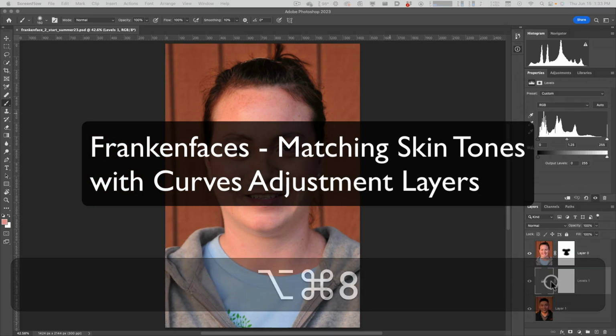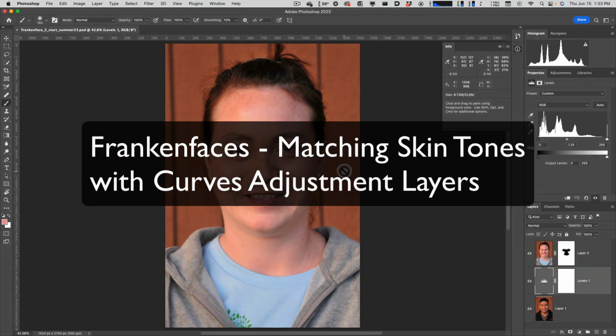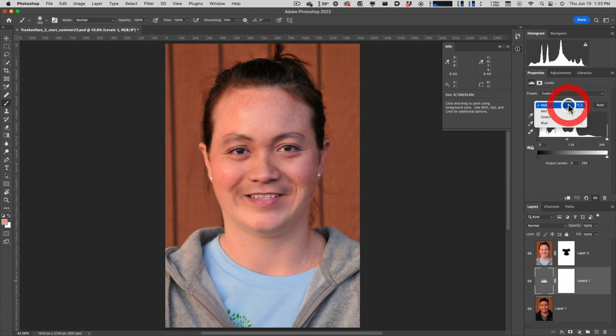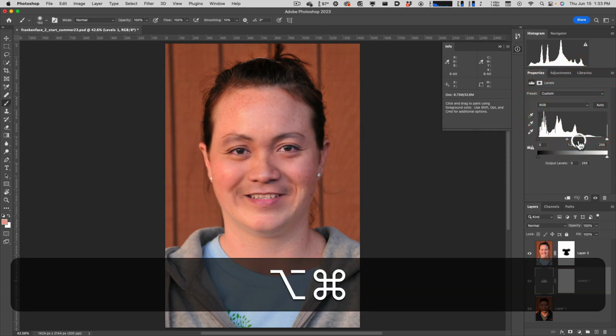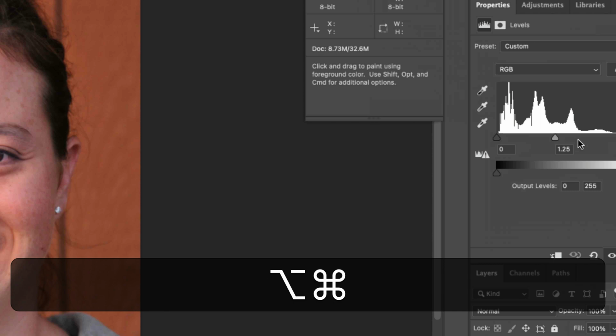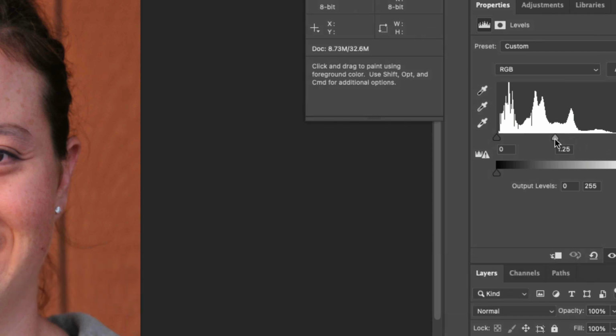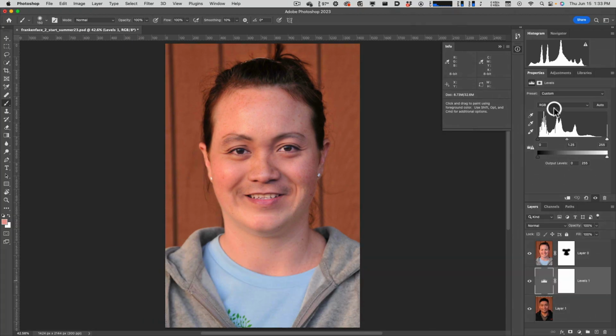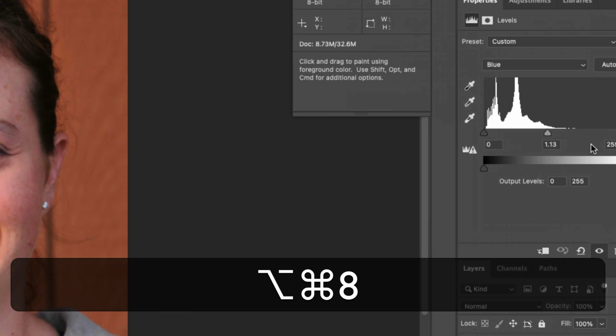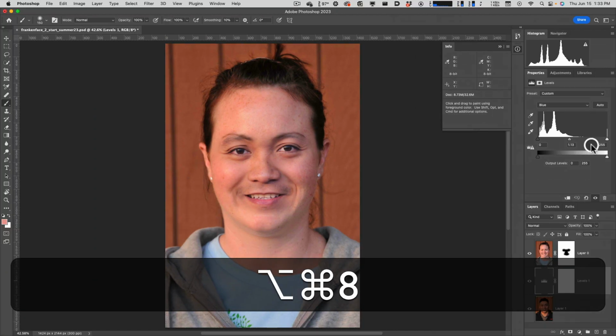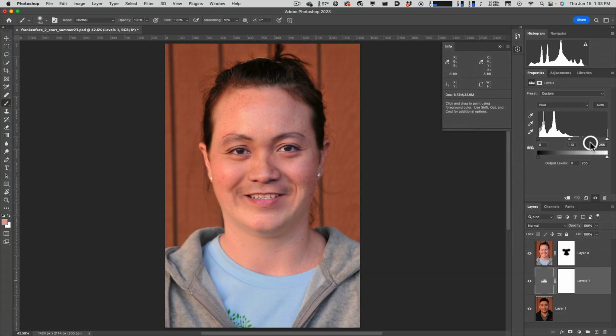We used the levels adjustment layer to adjust the skin tones, to match them a little bit more closely. And we went to RGB, which is the brightness basically, and we dragged that slider a little bit so that the brightness would match. And then we went to the blue channel, which sounds like a new cable channel or online channel, and we used the blue channel to get rid of some of the yellow and skew the color a little bit, so that the skin tones match pretty well.